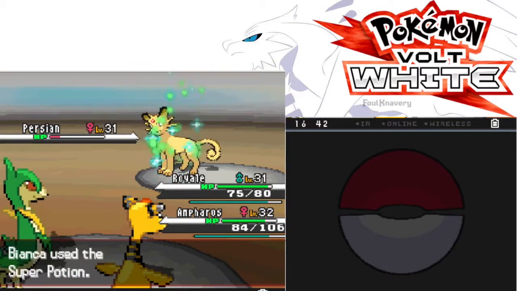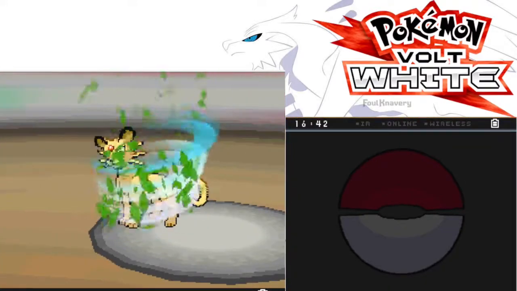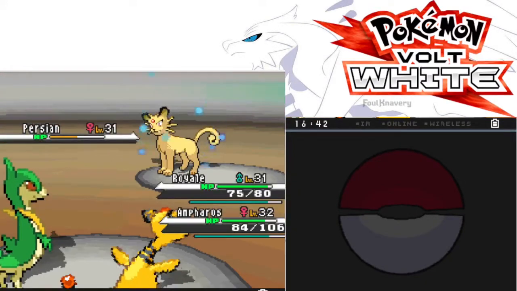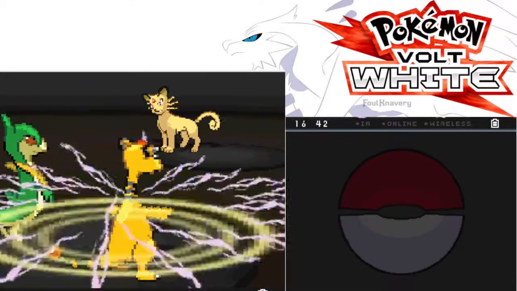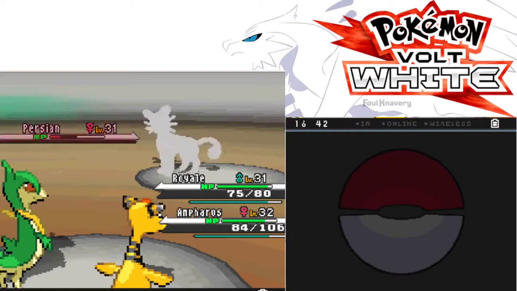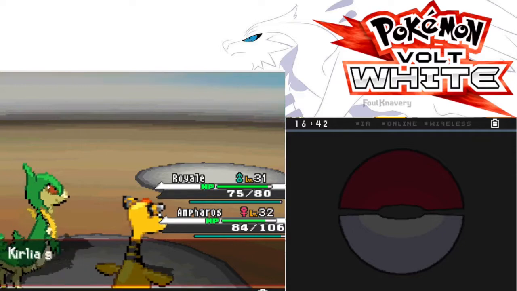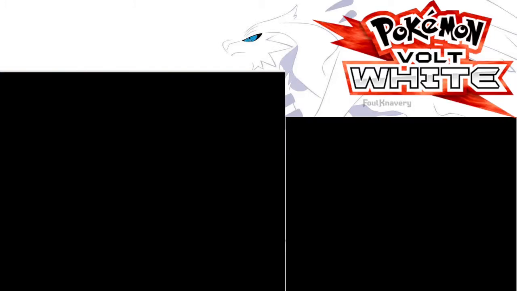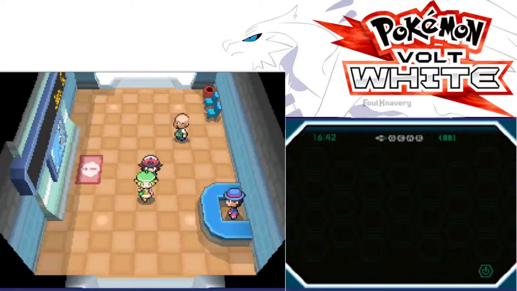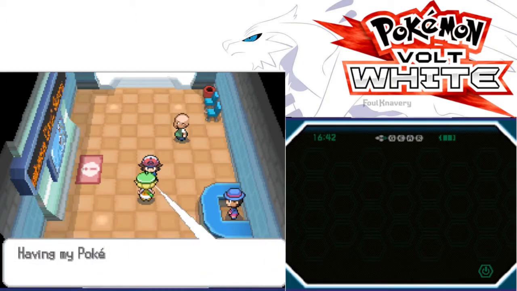Bianca heals. All right, Shockwave. And job done. Curly gets two levels off that fight. Nice. And that's the end of that rival battle. Alright.